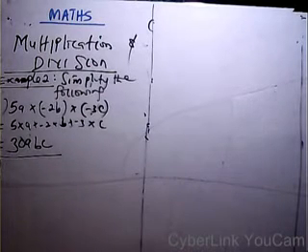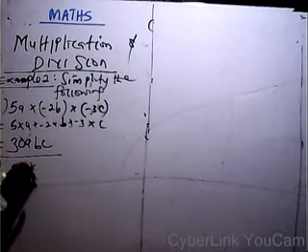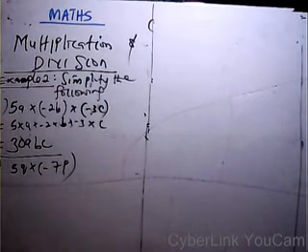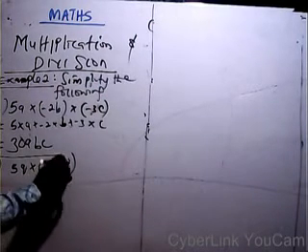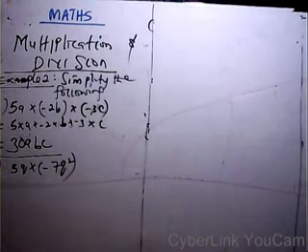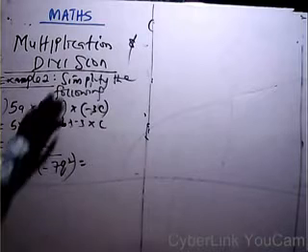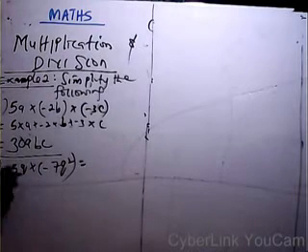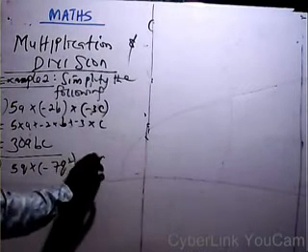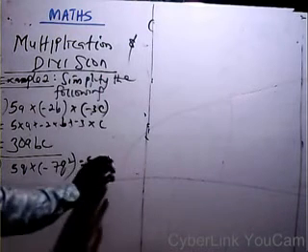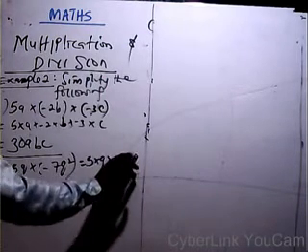The second part of that example, we are to simplify as well. What do you have in the equation? 5q multiplied, very simple, 5q multiplied by minus 7q squared. So this is what we are to simplify. The same way we are going to solve it, by following the same guideline, the same process. So we are going to have 5 multiplied by q multiplied by minus 7 multiplied by q squared.